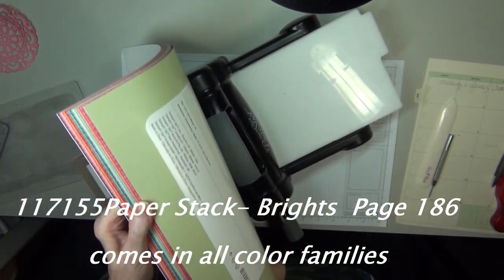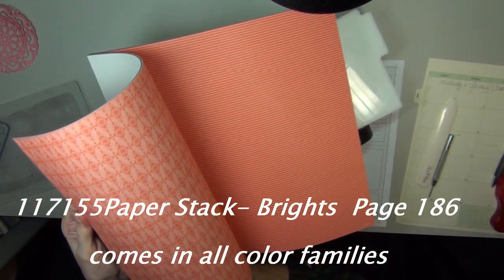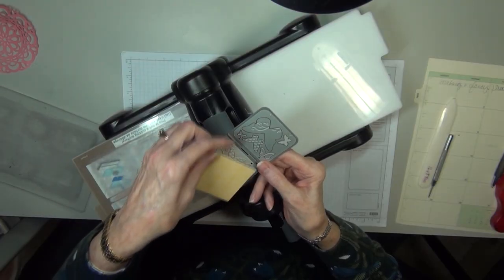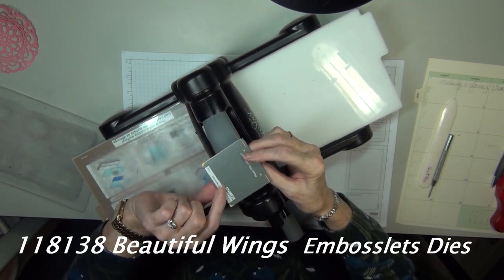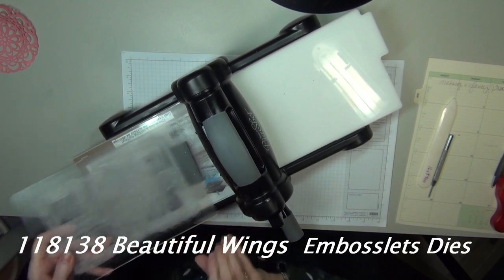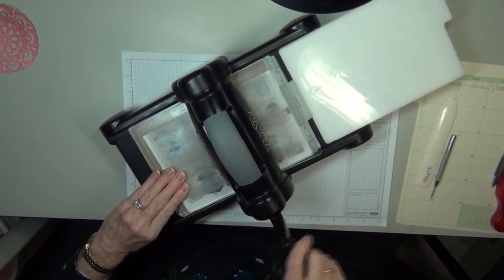This is a stack that I just love. These are the brights. They're really bright, beautiful colors. But this comes in all collections. It comes in the In Colors, Brights, Subtles, Regals, and the Naturals. I chose the Daffodil Delight for the beautiful wings Embosslet die that I'm running through our Big Shot right now.